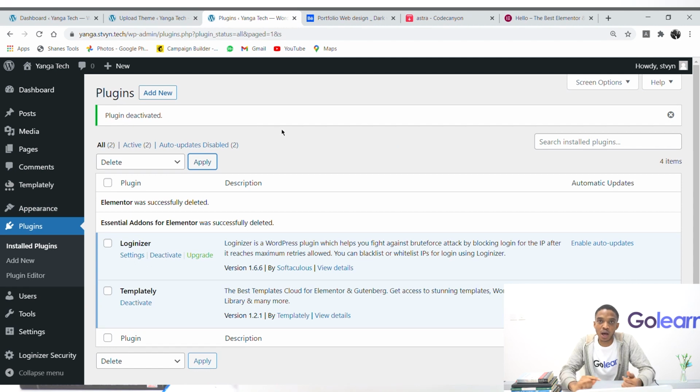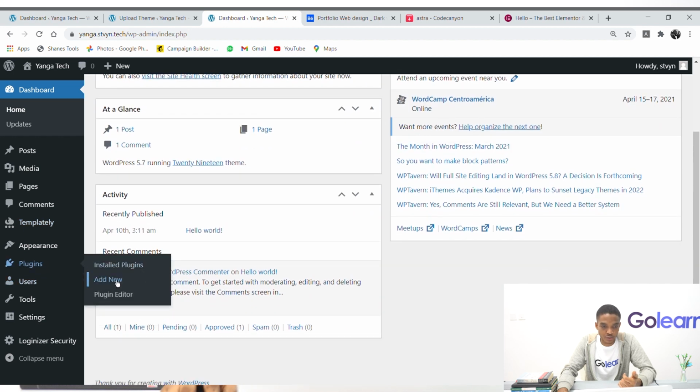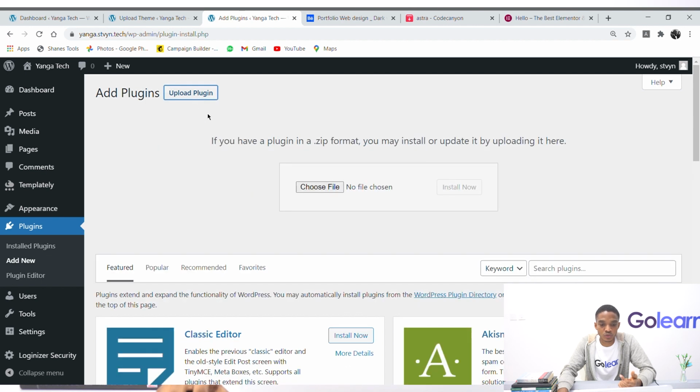we have to install our Elementor plugin and Elementor Pro plugin. So to do that, you come to dashboard. You scroll down to plugins. Choose add new. Click on upload plugin. Choose file. Now it was saved in our downloads, but remember that we extracted it and saved it in a separate place on our desktop. So you go to desktop, click on desktop, choose the file you have downloaded.